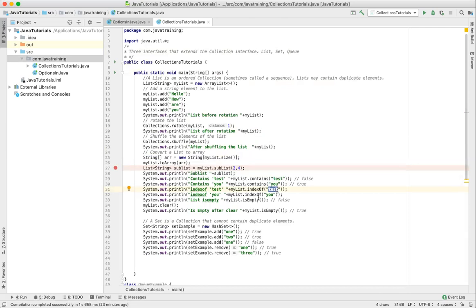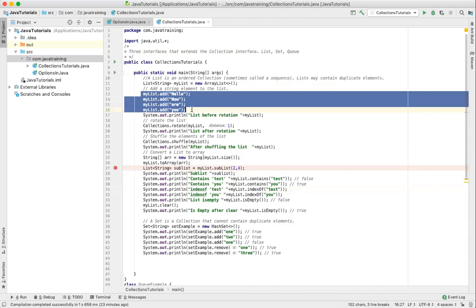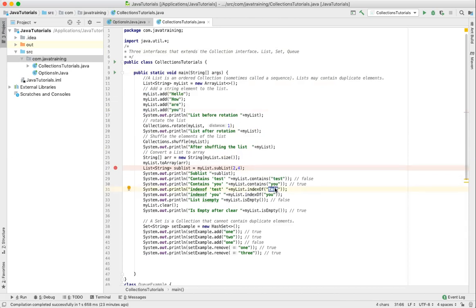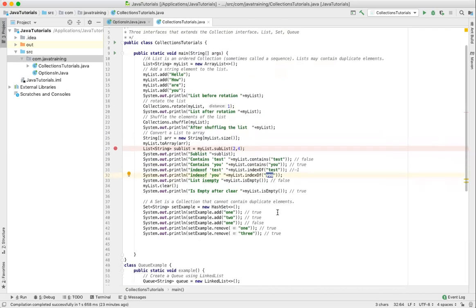If nothing is there, it will return -1. So in our list, we do not have the word test, so it will return -1, but U is there. So after shuffling, whatever is the index of U, it will return that. Is empty method? Of course, it will return false. It's obvious. We went over is empty in the previous lectures too.